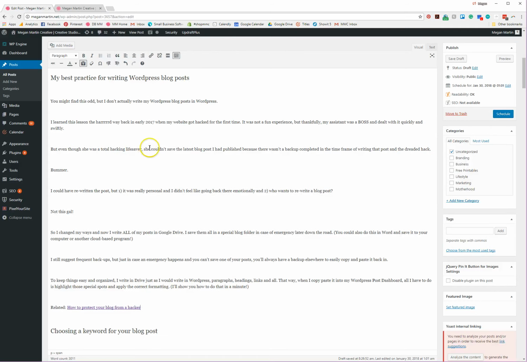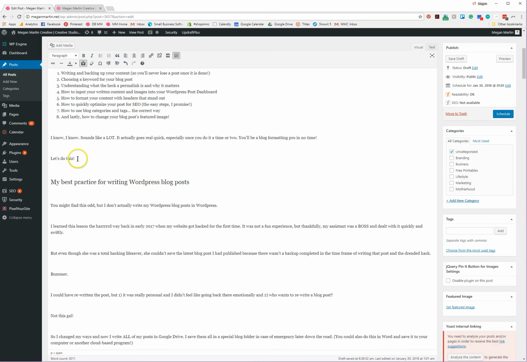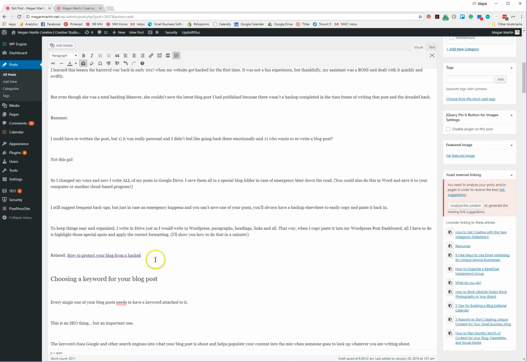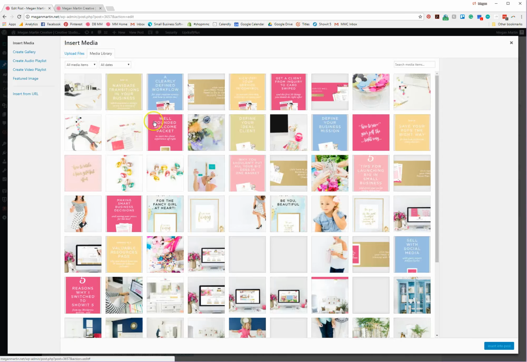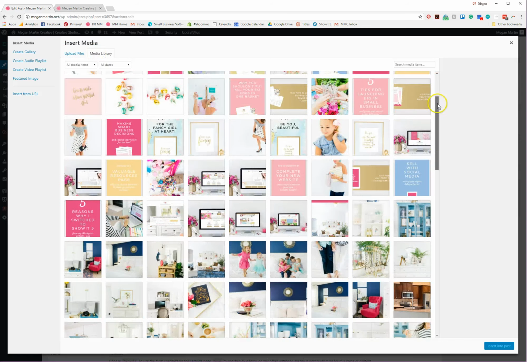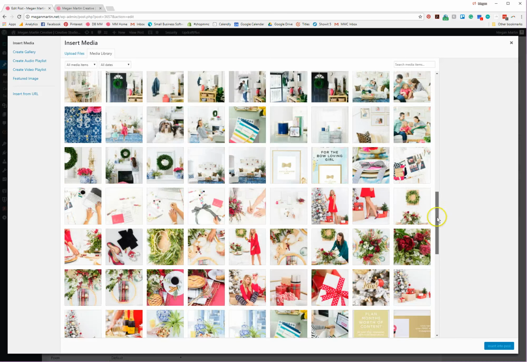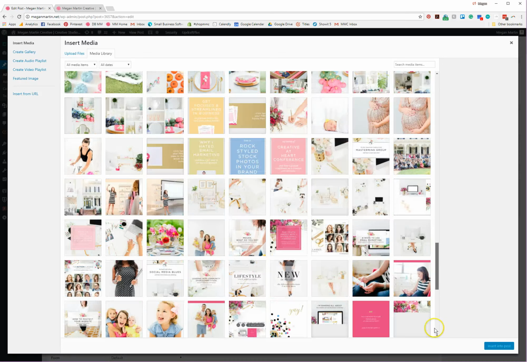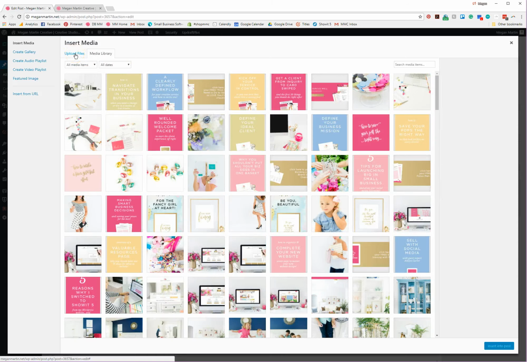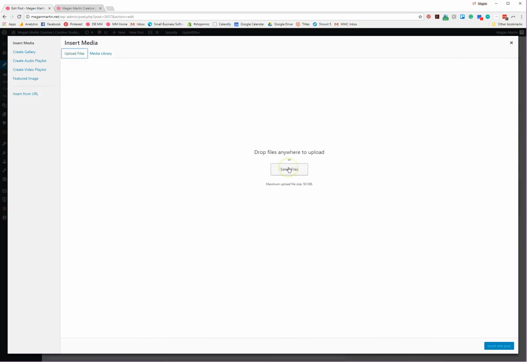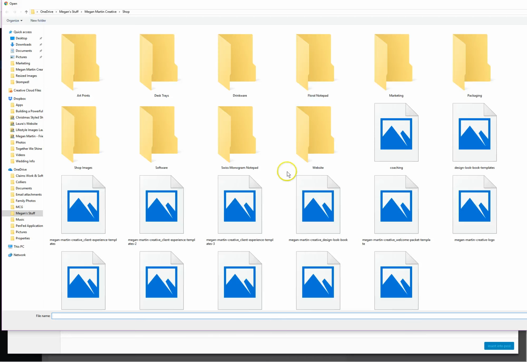So in order to actually add an image in your WordPress blog post, you would put your cursor where you want your image to be, and you're going to come up here and click Add Media. When you get to this Add Media, you're going to be brought to this Media Library tab, and this is all of the images, graphics, all the things that you've ever put into your website. It includes your logo, all that kind of stuff. But I want to add new images for this blog post, so I'm going to go over here to Upload Files, and then I'm just going to follow the prompts to upload whatever photo I want.